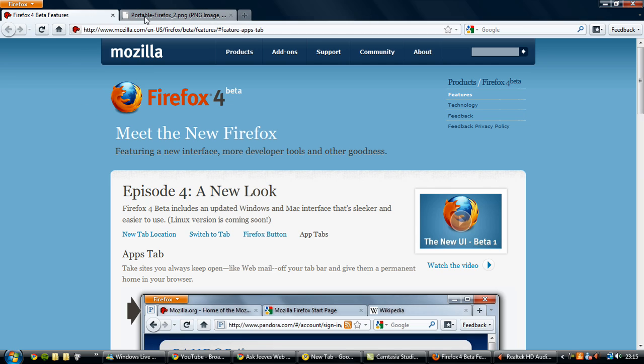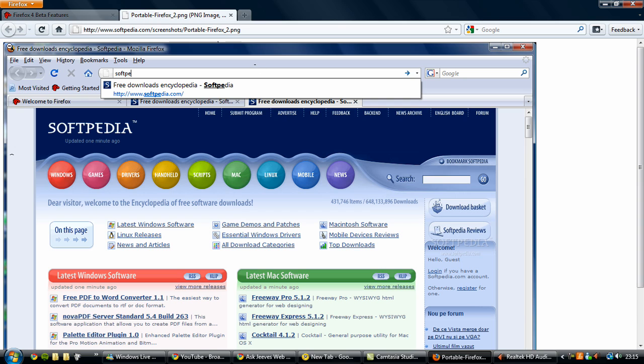Just to give you a brief idea of how much it's changed, here is a screenshot of Firefox 3 in Windows Vista. Unfortunately, this is the closest I could get. It's sort of full scale, so you can see how chunky this is compared to this new plain and simple interface we have up here. I'm quite liking the look of the new buttons, the new layout. The buttons look a lot nicer when they have the boxes around them and the shadows rather than the plain effects they were going for here.